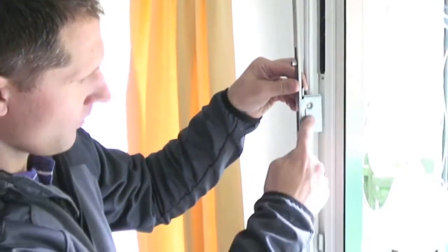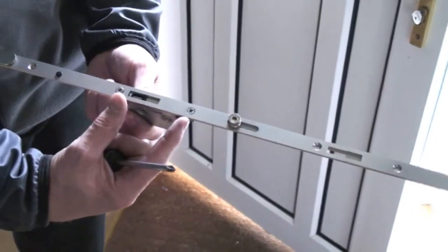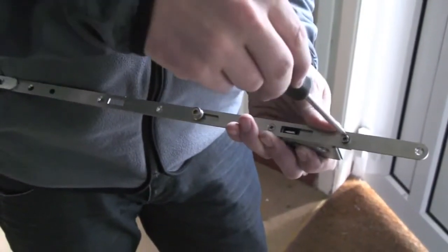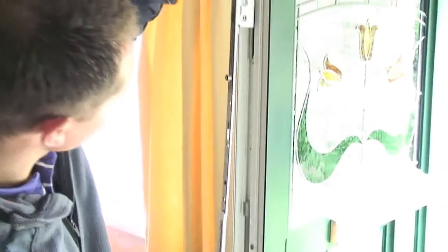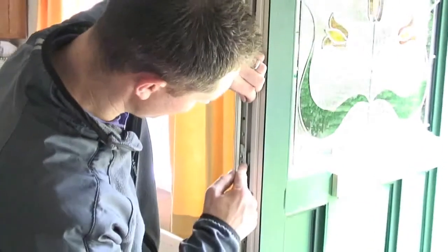Place the top hook gearbox into position. If you need to move the position of the gearbox, unscrew and change position, then resecure as shown. Next, insert the top hook gearbox unit into the top aperture, then couple the toothed rod into the top connecting block on the central gearbox as shown.